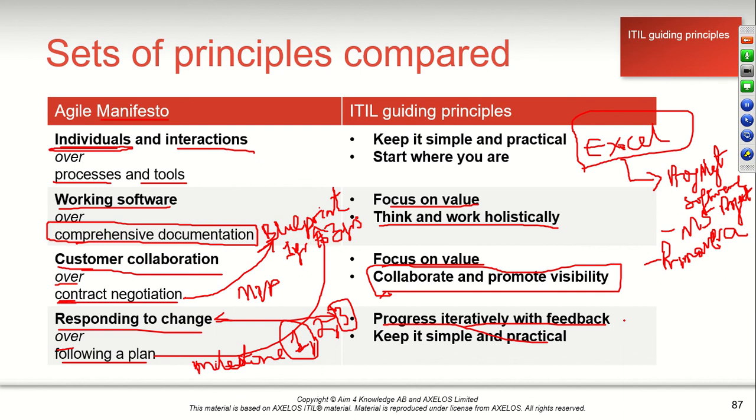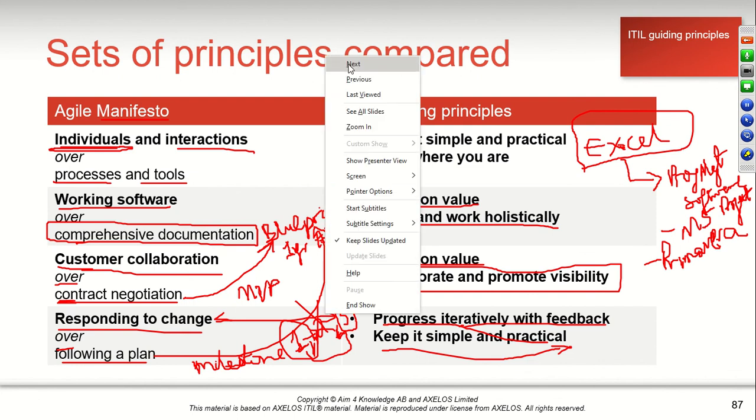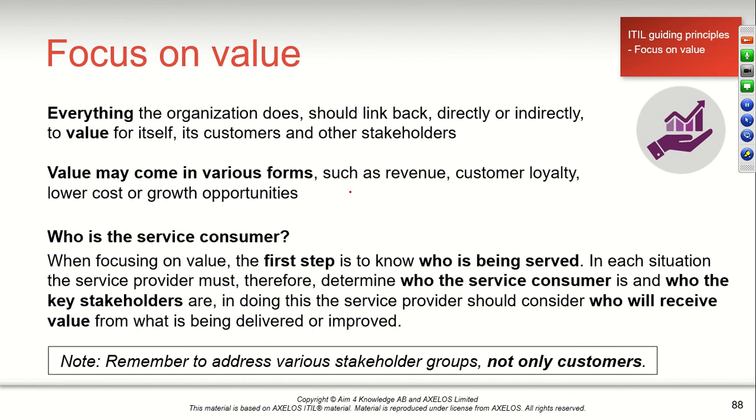Let the customer give you feedback. The feedback will tell you whether you are going to go to milestone two or they want you to jump to milestone three. And that is still talking about responding to change. Also, keeping it simple and practical. The company can feel that, oh, we don't want this one again, we want the third one. And if that's what they want, that is what should be given to them. And that can only be possible when you use Agile, which also aligns with ITIL.